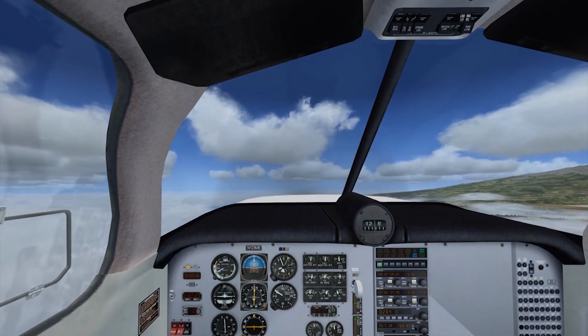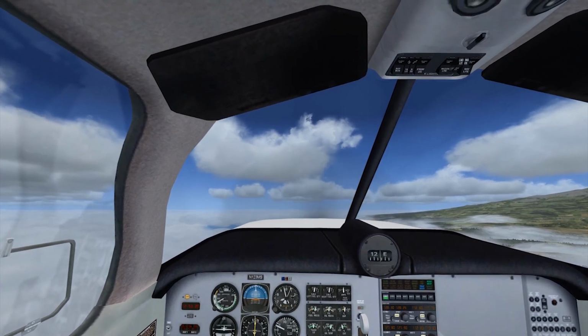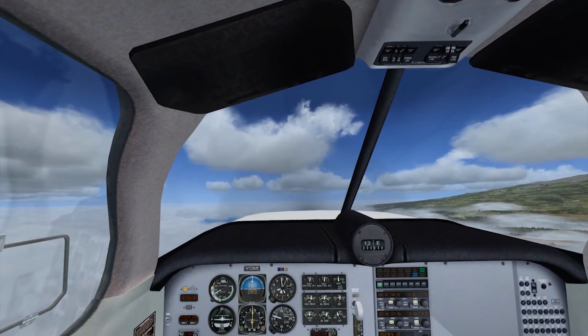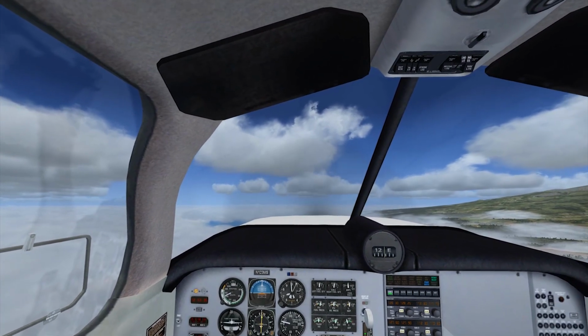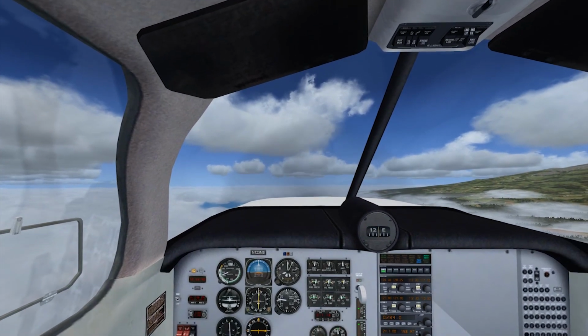Now, this is actually how I plotted this flight. I had a look through Plan G, the maps for the area, and I had a look for the VORs and found them. Plus, this is a trip that I've always really wanted to do. I really love doing it, ever since the old Microsoft Flight days.